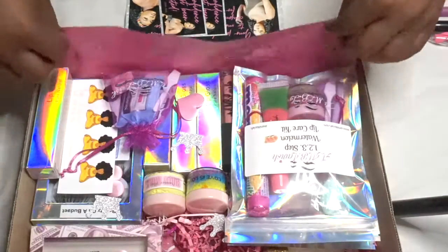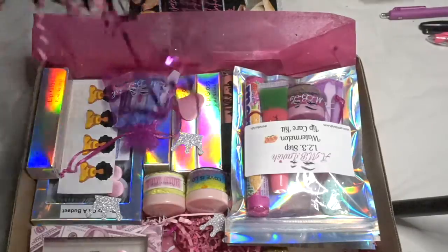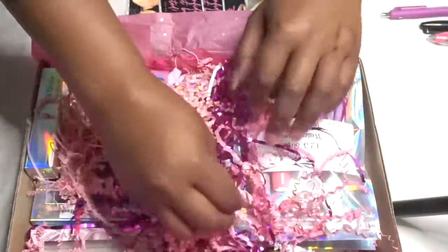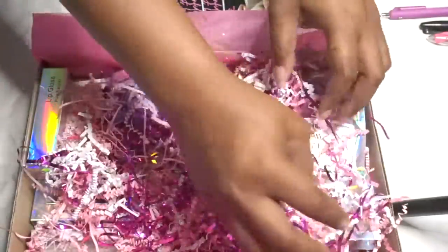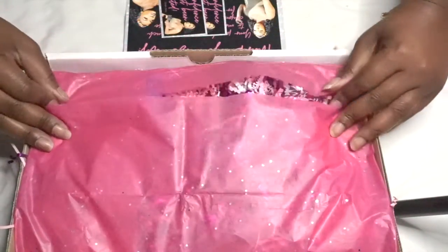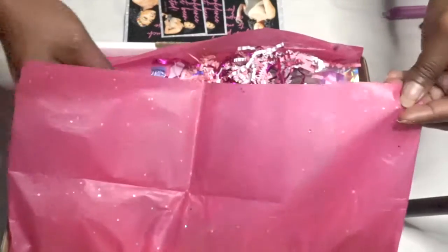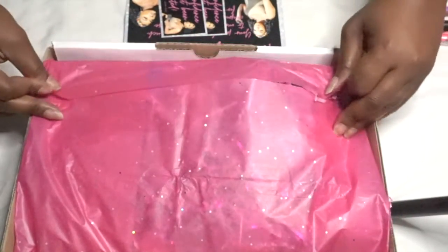So this is how everything is looking, and I do believe I'm going to need a lot of crinkle on top and around, just so that everything will be a little hard to move. And I know it seems OD'd, but you guys, I kind of like OD'd because I know this is not going to fit. See what I'm saying? It's just a tad bit too short.